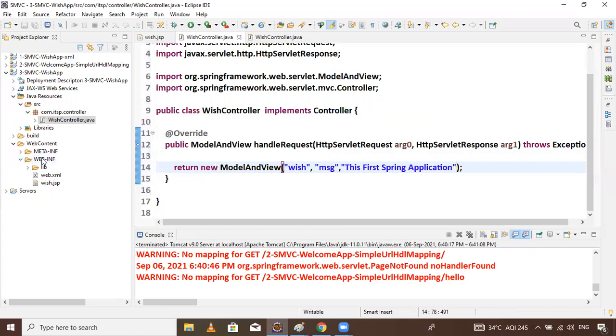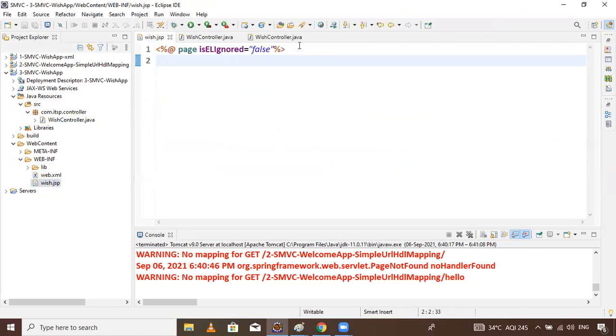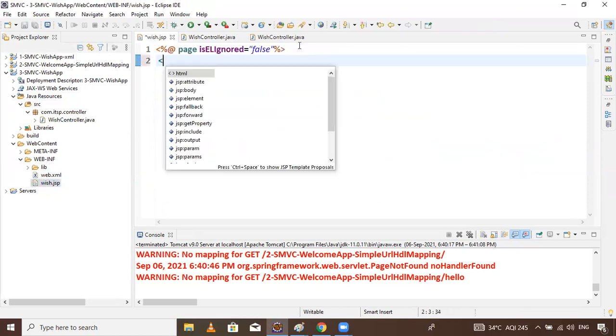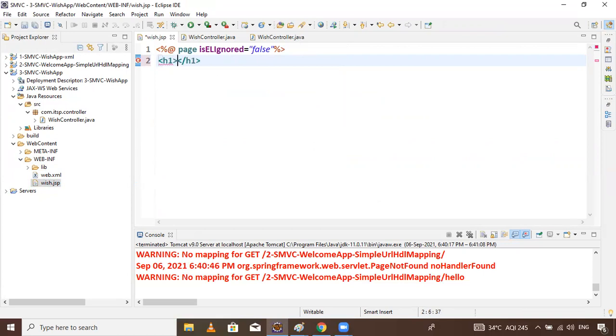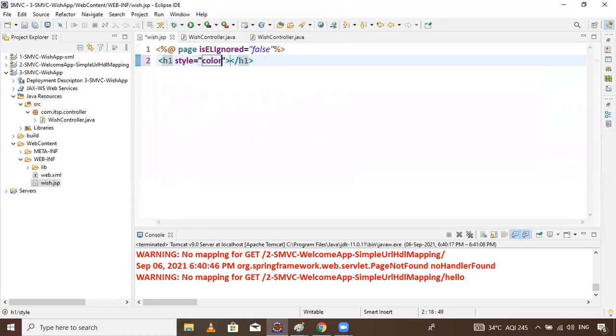Now here, inside the H1 tag, if you want to give a specific style, color, and text-align center.